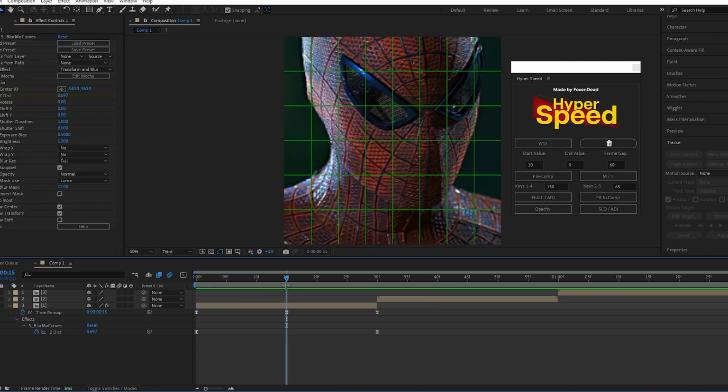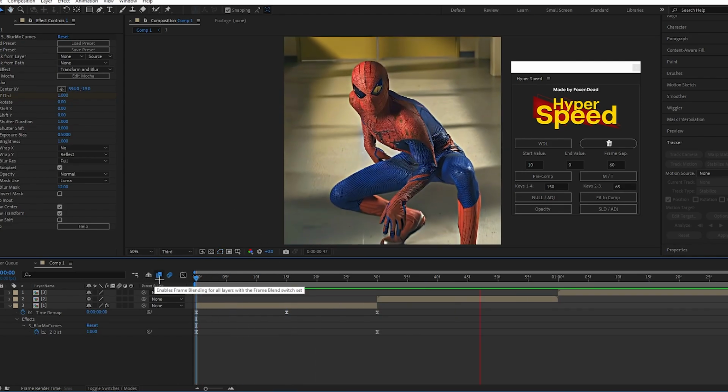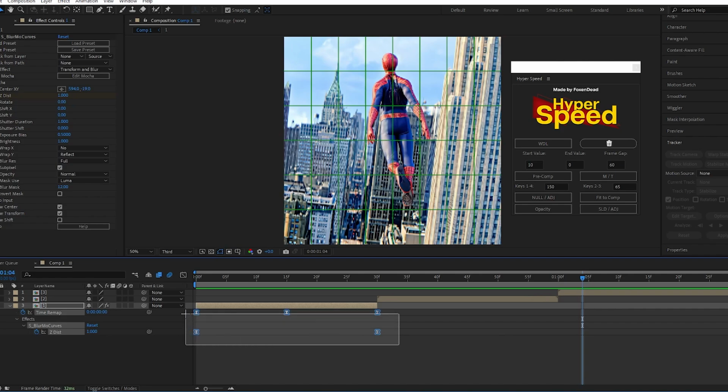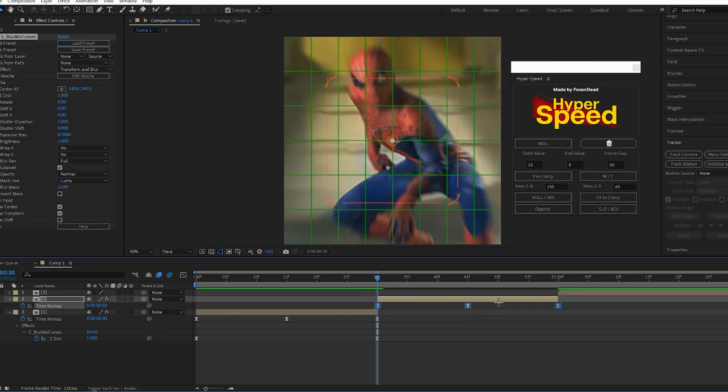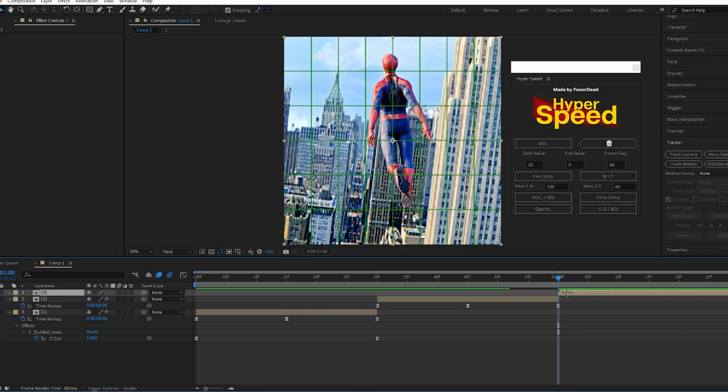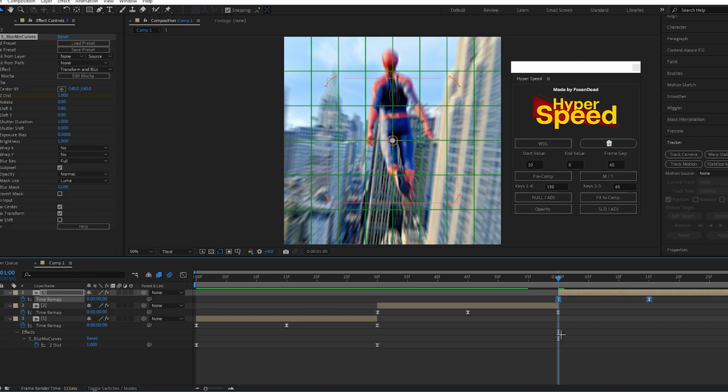As you can see, the clip is great, but we need to start the other clips now. Select all the keyframes and press Ctrl plus C to copy them. Go to the start of the next clip and paste it with Ctrl plus V. Make sure you adjust the keyframe's location if needed, and do the same for the next clip.